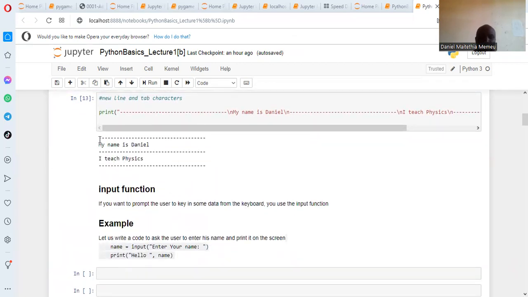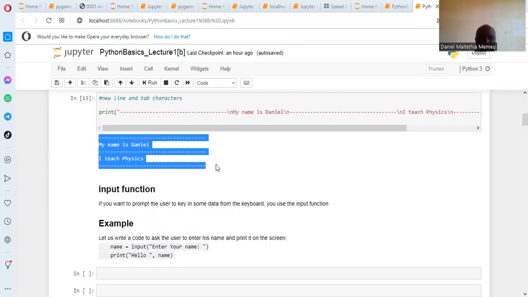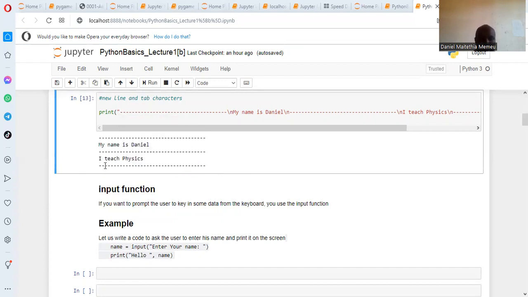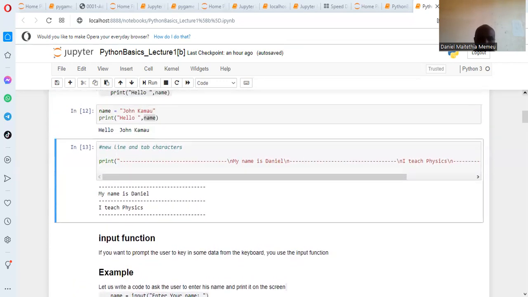There's a way you can print your text in a fancy way. Like, you see this section of code here, where I am starting by putting a dashed line above my sentence and another dashed line below the sentence, like that. You can achieve that by just manipulating the print function. This is how I am doing it.